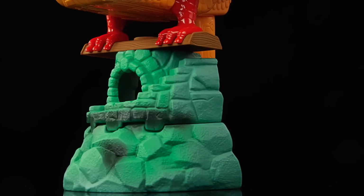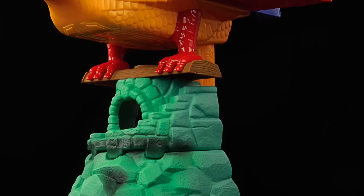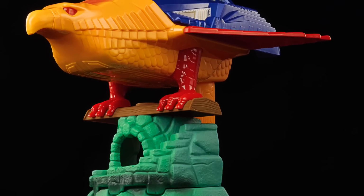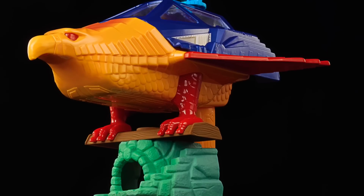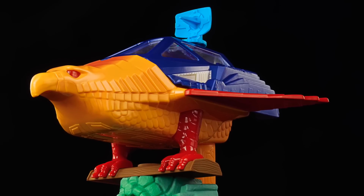And then finally, to round off all these new reveals, we have a little bit of an accessorization to your Castle Grayskull in the form of Talon Fighter and Point Dread. And I gotta say, I love when you get to add a little something to your already existing playset castle, right? So that's pretty cool. Essentially, it's a big vehicle. It'll perch on top of this extra little piece that fits onto your Masters of the Universe castle.